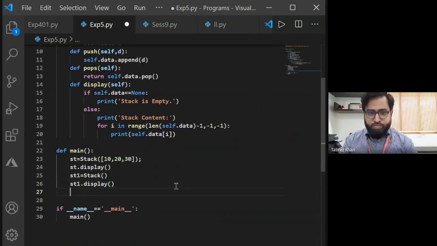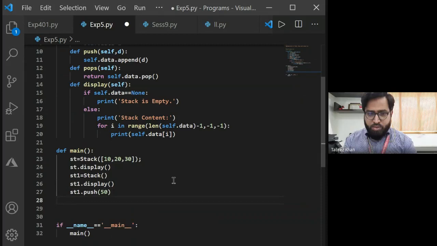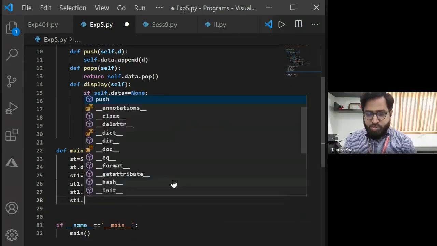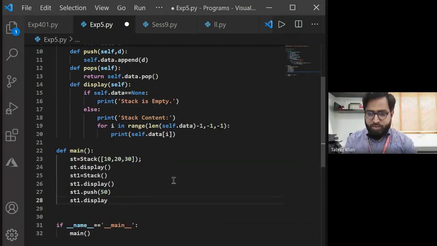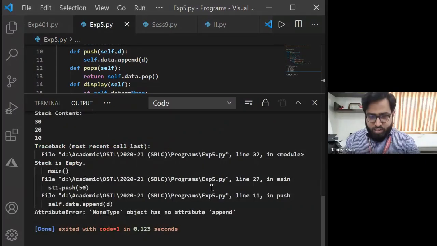Now let's check for the push and the pops. Let me push on my st1. It is empty now, and st1.push, and I would like to push say 50, and then I would like to display it, st1.display. NoneType object has no attribute append.